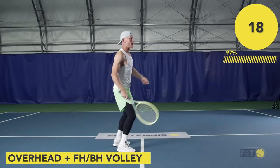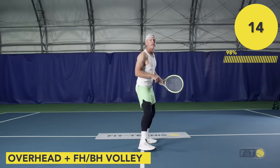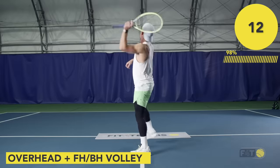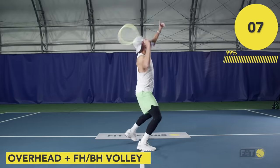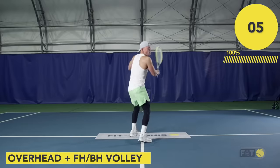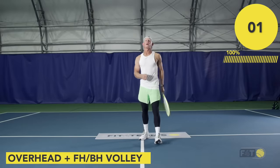On the back leg here, guys, on the back leg. Yes, nice and balanced when we're hitting that overhead. Good, even if I'm going that left leg, boom, nice and balance. Make sure we're going forward. Come on. Boom. Good. And volley. Good. Overhead and volley. Almost there.